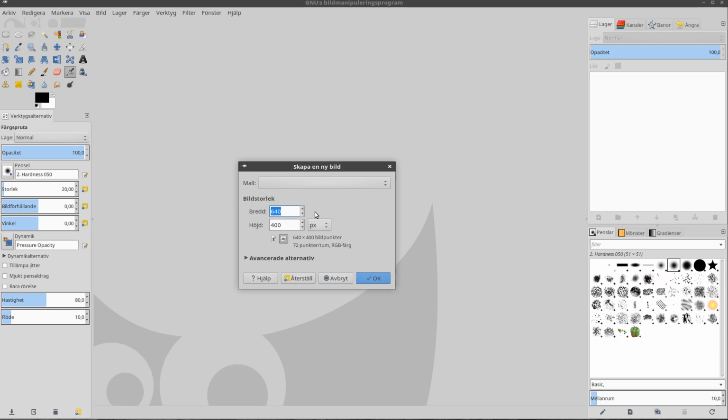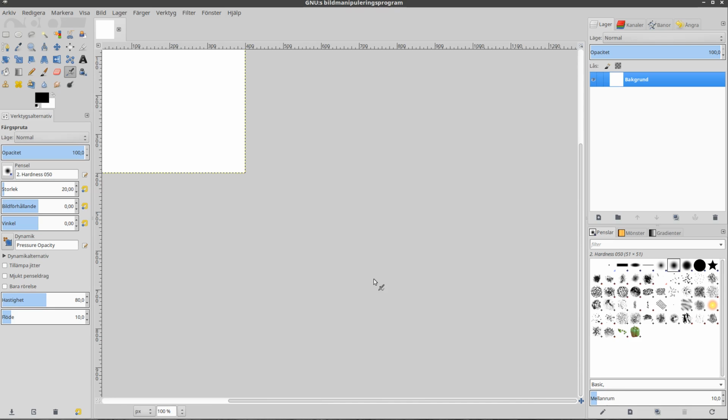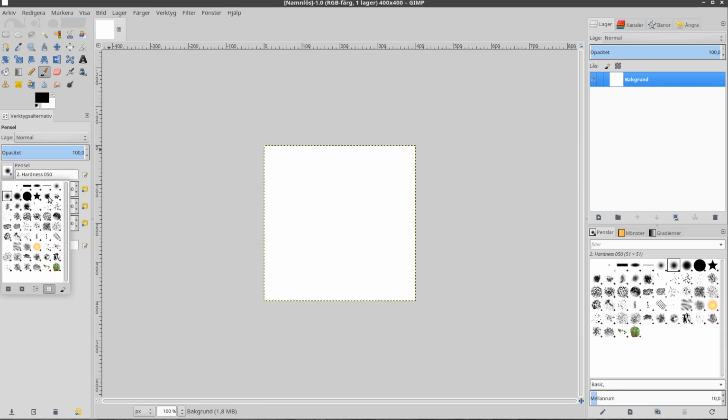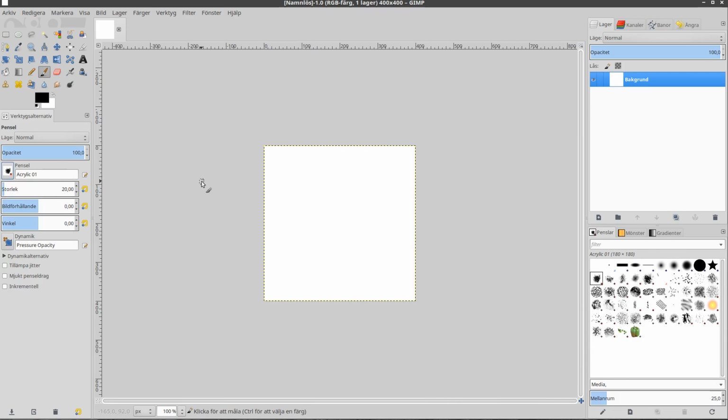It will be an image 400 by 400 pixels, like that. And then I will use the brush, and I will use a custom brush or a brush head. I'm not sure what you call it. That gives me a bit more rugged look on the lines.